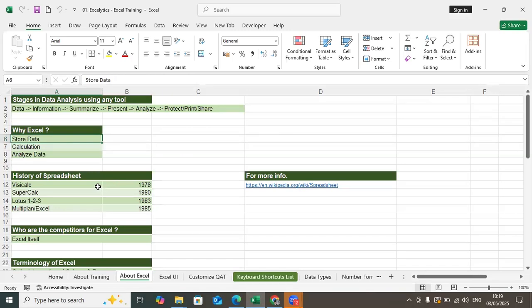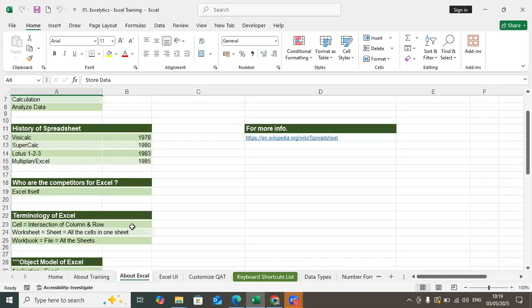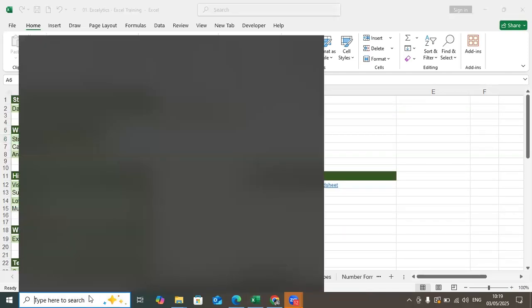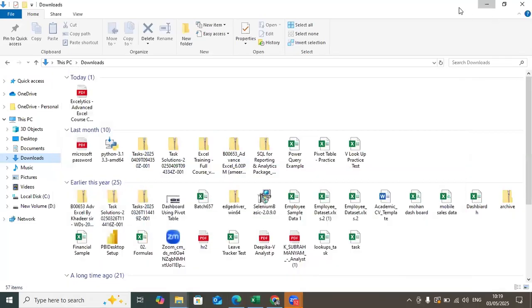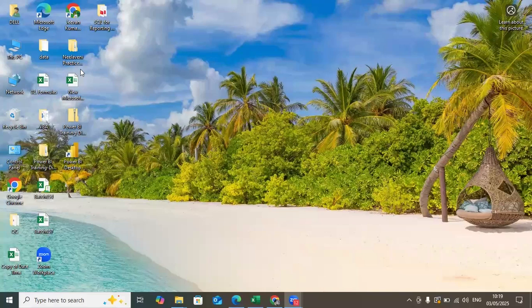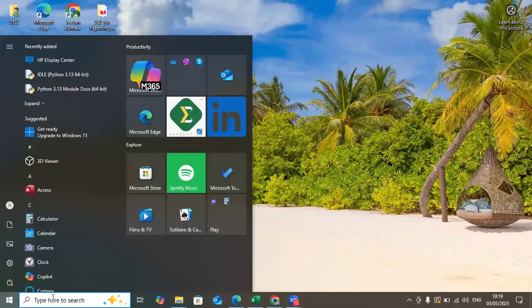it's the spreadsheet. But before I come to the spreadsheet part, let me show you how we open an Excel sheet for the new joiners who aren't aware of Excel. Excel, as I said, is a Microsoft program. If you see my screen, you have multiple ways to open an Excel sheet. First, you need to download Microsoft Office on your system.